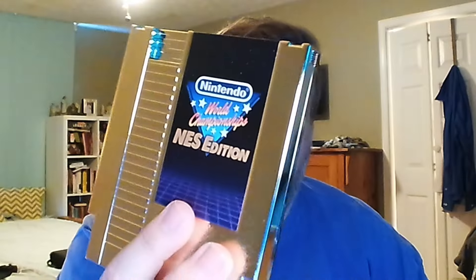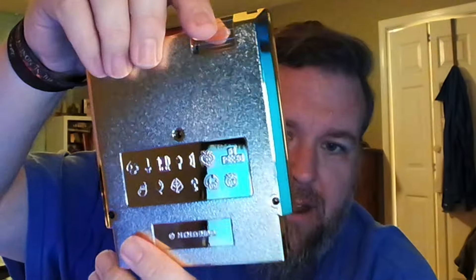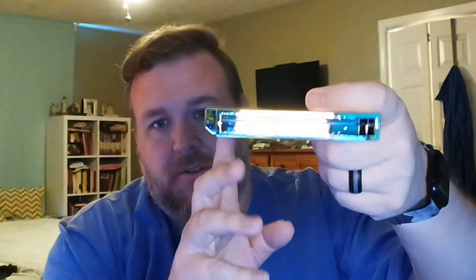This cartridge is a gold cartridge — you can see it has the NES Edition logo on the front, it's very very shiny. On the back, I don't know if you can see those really well, but there are emblems for each of the games: a mushroom, a sword, an energy tank, a hammer, a bow, a vegetable, the winner's podium, an eggplant, a balloon, a leaf, a key, another mushroom for the Lost Levels, and the maximum tomato representing Kirby. There are no cartridge pins inside, so even the '80s blow trick' won't work — but it's two times the size of a regular NES cart.